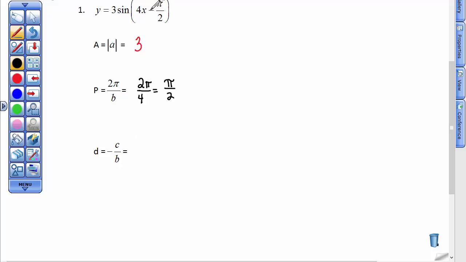The displacement is the opposite of this pi over 2. So see this minus sign right here? When I see that sign, I just tell myself that this is going to be displaced in a positive direction, to the right. So again, I had a minus pi over 2, so I'll put down a positive pi over 2, and then I'm going to divide by what's in front of x. If it's just a whole number, I always write it as 4 over 1, so that when I go to do my arithmetic with fractions, so here's a place where our use of adding, subtracting, multiplying, and dividing fractions is very important. So when I divide by 4, I multiply by 1/4, and I have the displacement for this curve as pi over 18. Again, it's a positive pi over 18.